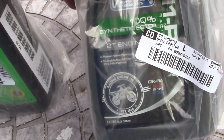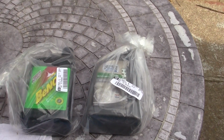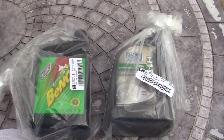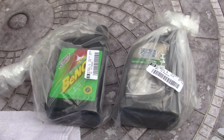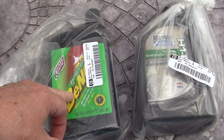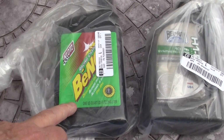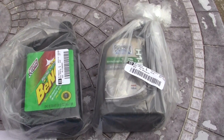Okay, the next thing I got is Bel-Ray 100% synthetic. I like to try different types of oils on the bike. The neat thing about it is, if the price of oil goes up, the oil companies and all of these suppliers have a rule. It's called up like a rocket, down like a feather, which means if the oil prices raise 25 cents a gallon or whatever, they'd add 25 cents of this right now, even though they paid 25 cents less for it. That's up like a rocket. Now, if the price went down 50 cents, well, it's down like a feather. It'll take months before they'll lower the price.